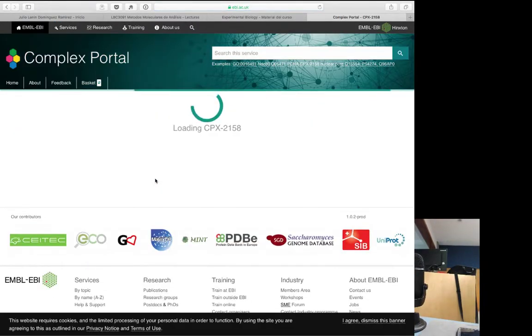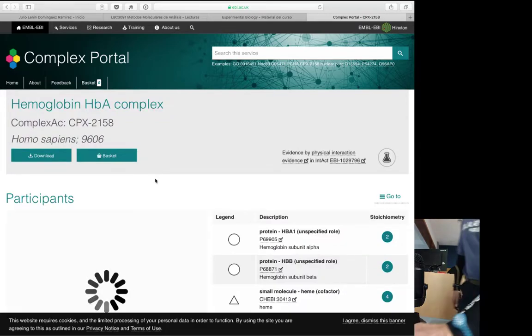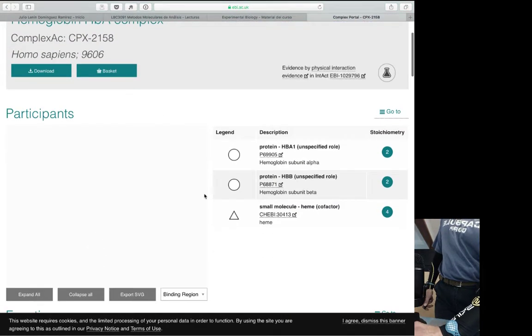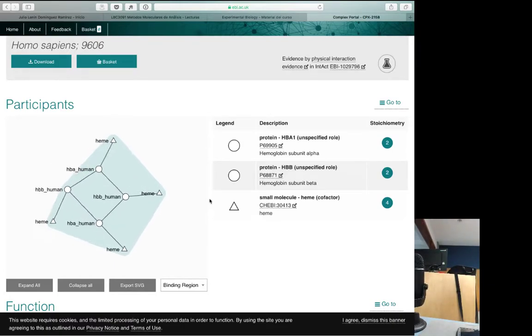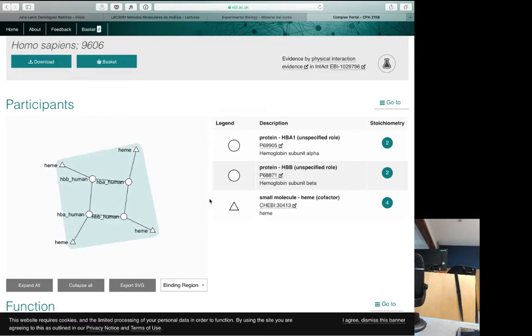But I didn't want to go there, but since you already saw it, maybe you can make better sense of this than me. We have this symbology. Don't look at this too much for now, but here we are looking at the known interactions of this protein. The obvious interaction for an alpha subunit of hemoglobin is the beta subunit of hemoglobin. So here we have alpha and beta. It says unspecified role, but we do know the role, right? It's binding oxygen. And that leads us to the next interaction, the cofactor, the heme group.